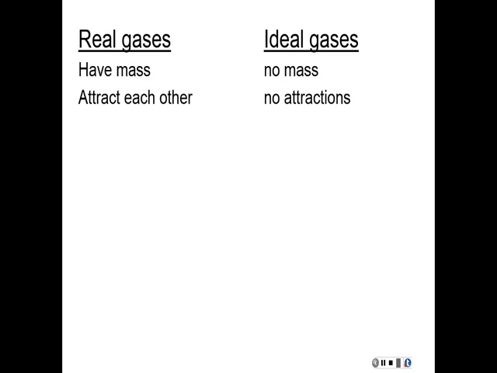Real gases have attractions for each other, so they'll pull at each other and probably not occupy the volume you might think, whereas ideal gases have no attractions, so they always occupy the volume that the gas laws would predict. A real gas could condense to a liquid if you cooled it enough or pressurized it enough, whereas an ideal gas would never change to a liquid, no matter how much you pressurized it or cooled it.